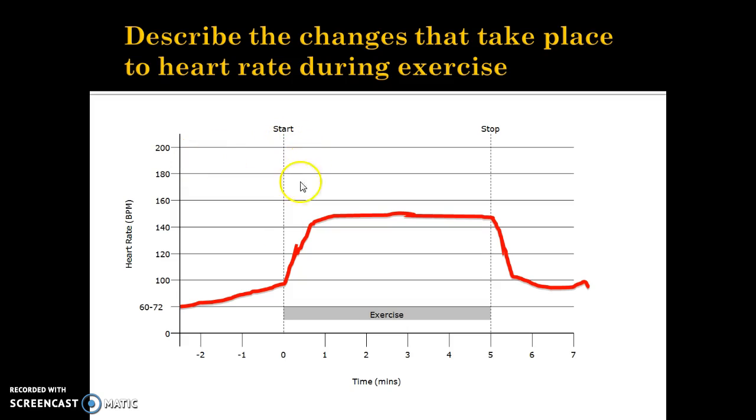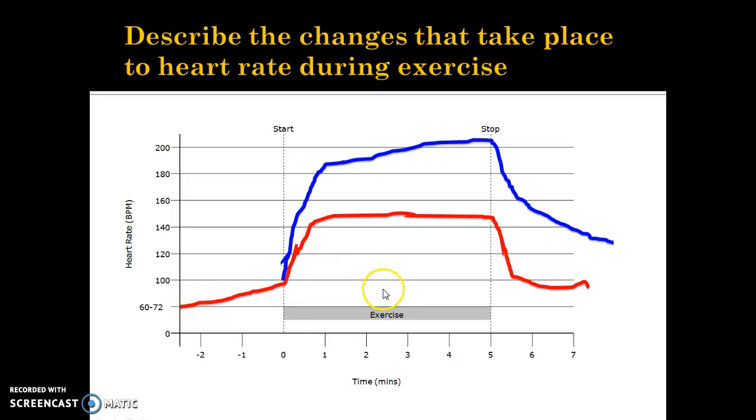Now what I'm going to do is give you this information. In the exam, you will be expected to talk about 5 to 6 changes that happen during a training run. So if you see now, you've got a slightly different colour. This red here is the submaximal changes that happen to heart rate during exercise. Now, submaximal basically means working, but obviously you can still breathe, a very slow jog. If you were going to put it into your head, you'd be saying jogging. That is what submaximal basically refers to, whereas maximal would be sprinting. So that's the difference, and what we have to understand is the difference in heart rate that happens to them.